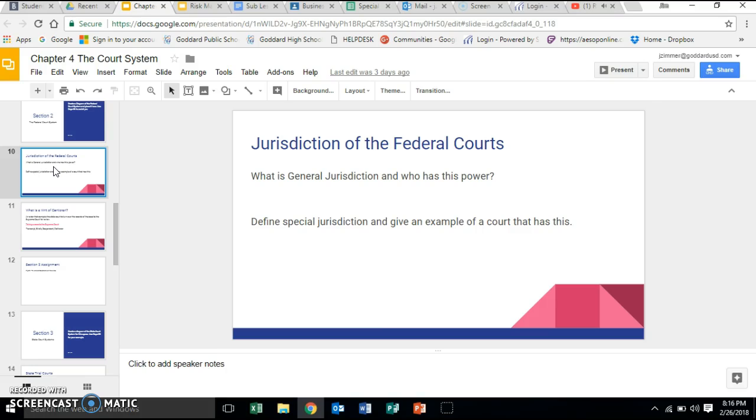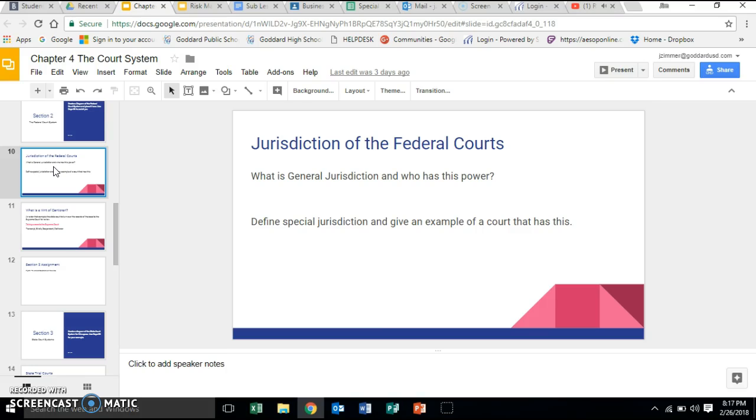We're going to go back to jurisdiction now, because there's some other jurisdictions that we need to make sure we understand. I believe we talked about yesterday general jurisdiction, which is what the Supreme Courts have. They can hear any kinds of cases. We also talked about special jurisdiction. Hopefully you have that on there. If not, put that near the special courts, which I would use tax courts as your example. So tax courts are only going to hear specific tax related law cases.